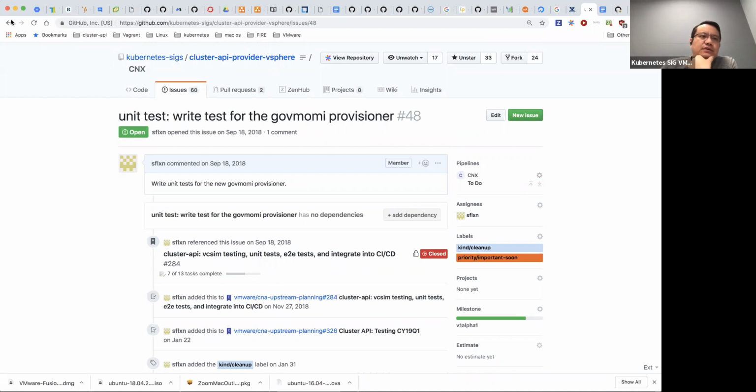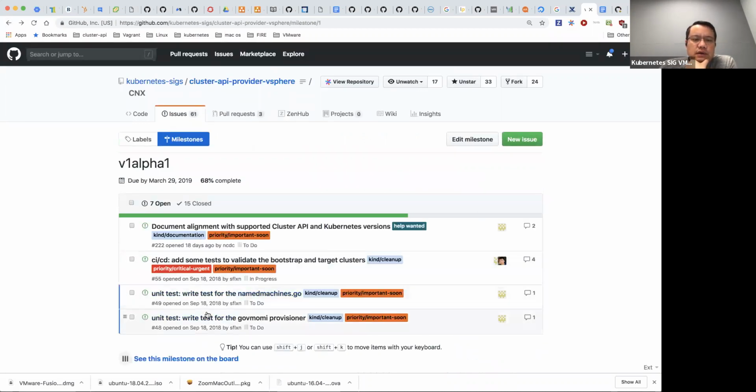Okay, these last two issues, 49 and 48, are unit test issues. So I am going to try to get those two today as soon as I finish this documentation and the documentation fixes I need to make for the main Cluster API repo. Other than that, I think we only have 4 more issues left. And if anybody wants to help with any of these issues, please volunteer. I don't mind if somebody wants to grab one, take them from me.